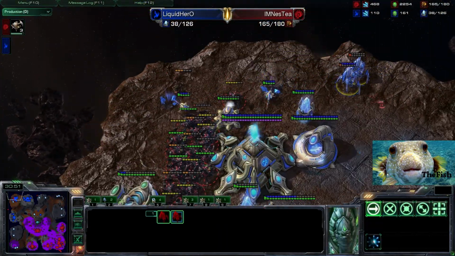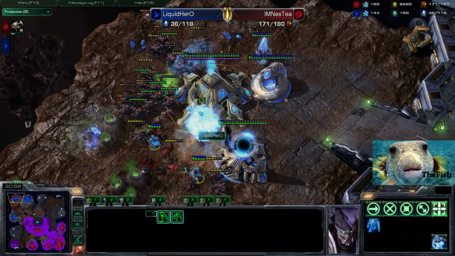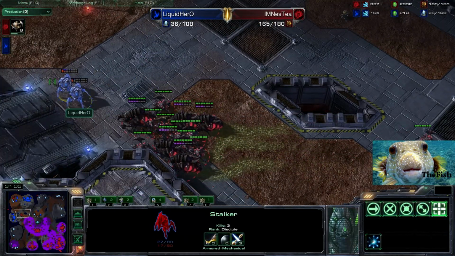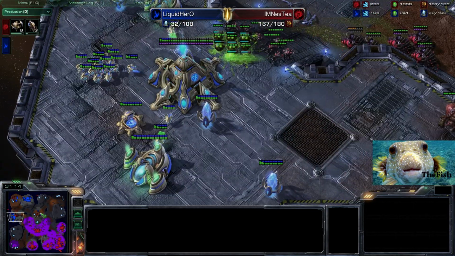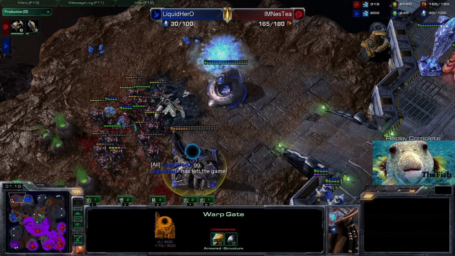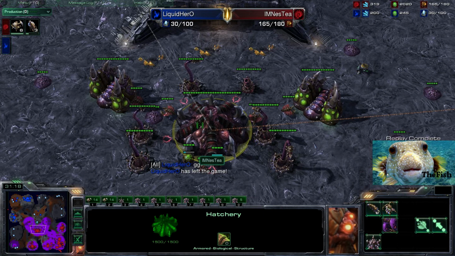HerO microing his last two stalkers now, but there's just way too many roaches. Dark Templar continuing to do work, but a new hit squad of infestors and roaches is going to be coming in, and he's going to catch these stalkers, and it looks like that's going to be it. So it's a good game from HerO, but again, the map Antiga Shipyard I think really contributed to the loss here by HerO.